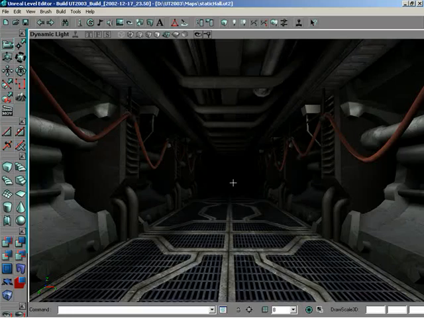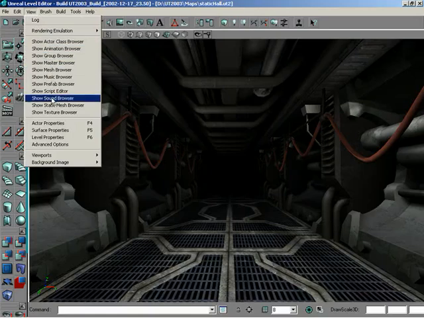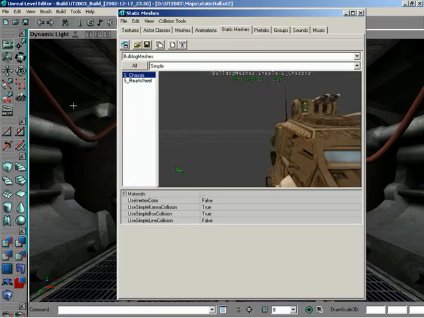Very first thing I want to do is show you guys where you can get the static mesh browser from. There's a couple of different places. First of all, if we come up here to the top, you'll see we've got a toolbar, and if we click on View and then simply come down, you'll notice that kind of in the middle area we've got a whole bunch of different browser types that we can select from. If we come down here, second one from the very end of all the different browsers, you'll see Show Static Mesh Browser. Go ahead and click on that. And this is going to open up our static mesh browser.